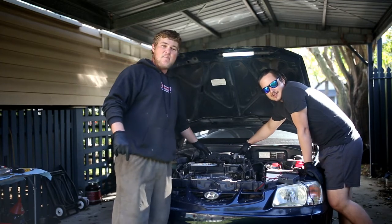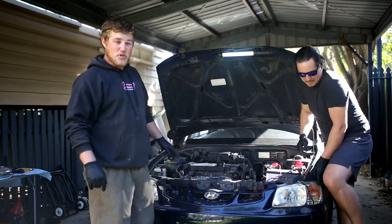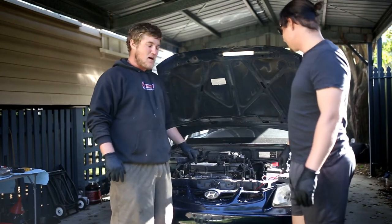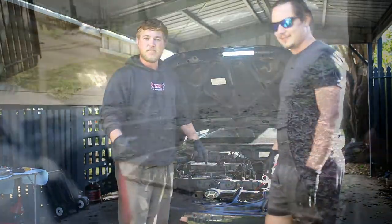You can hear this kitten purring next to me. I've just taken the intake off. We've had to get it running by push starting it because the battery's died, so we'll have to get another one of those. But today we've got a few goodies that we've just run down to Super Cheap and got. I'm going to throw them on the car and show you how we do it along the way. Stay tuned.